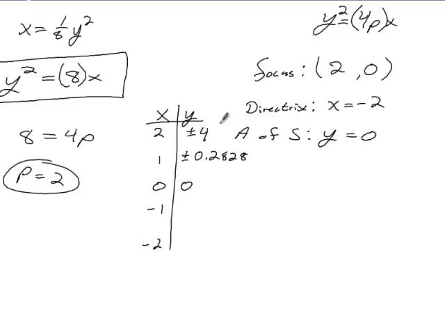Plug in a negative 1. What's 8 times negative 1? Negative 8. What's the square root of negative 8? Doesn't exist. Can you square root a negative? Not unless you're using imaginary numbers, right? So what's 8 times negative 2? Negative 16. Can I square root negative 16? No. Everybody all right? Yes, no, maybe?